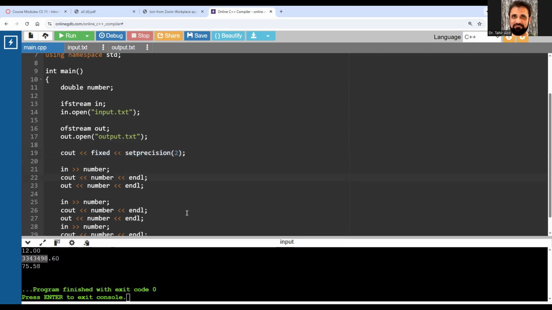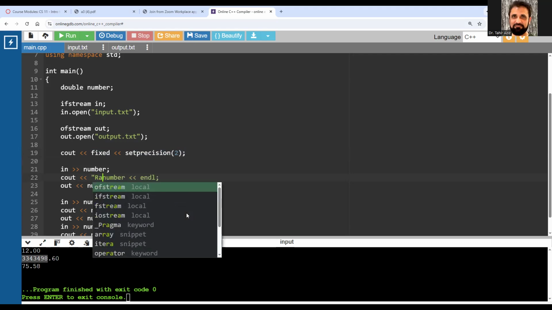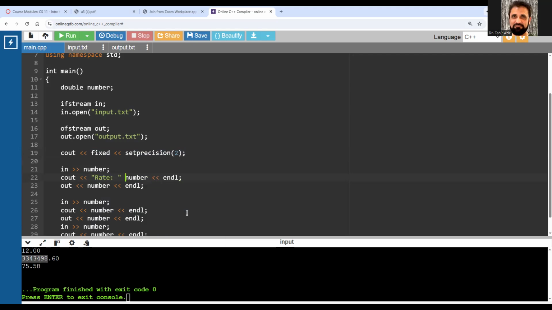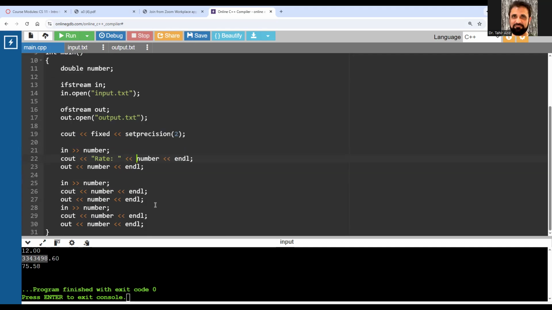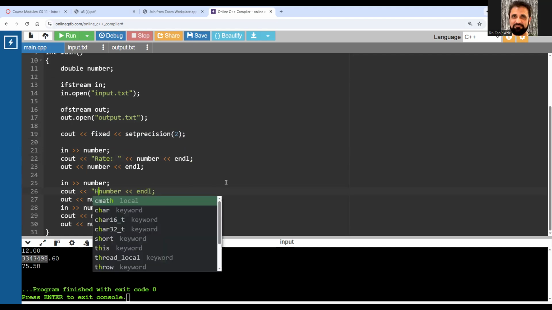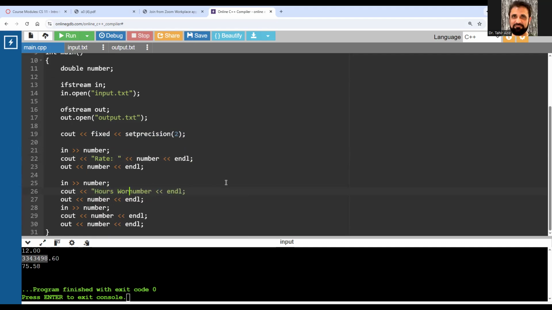For example, let me also show you here. Let's say this number is the rate. And if I want to display that number with the rate, and for example, this particular second number was hours worked per week.